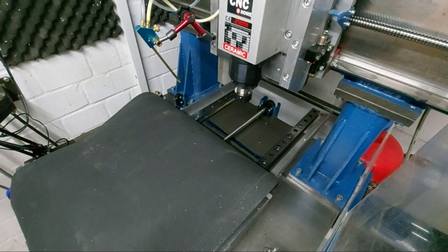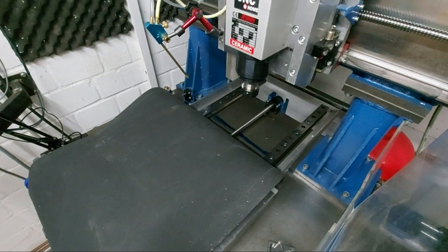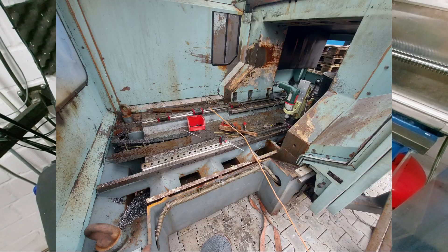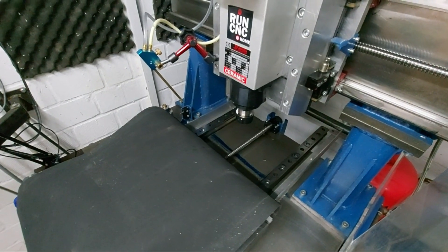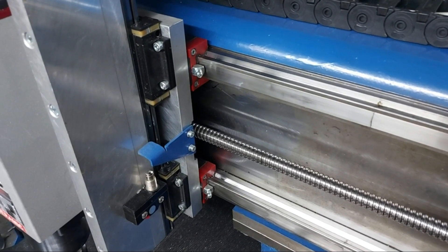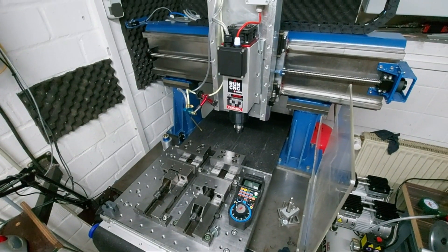For the Y-axis I got my hands on 35 millimeter linear rails with MR35 roller blocks made by Schneeberger — a very decent Swiss company. I dismounted them from a large DMG 7-ton machine, so they are recycled. The rails on the X-axis are also Schneeberger but this time they are 25 millimeter rails, and the Z travel size is 220 millimeters.